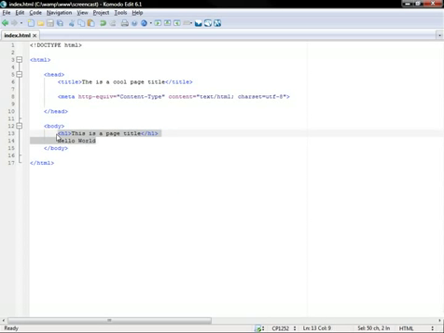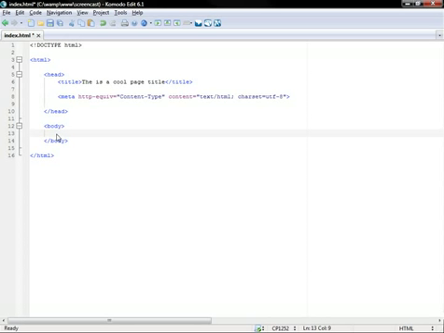HTML5, when that came along, gave us some new tags that we can use. We could define our own tags, but it also gave us some new ones that didn't exist before, ones that help you semantically mark up your text, so it made sense basically.